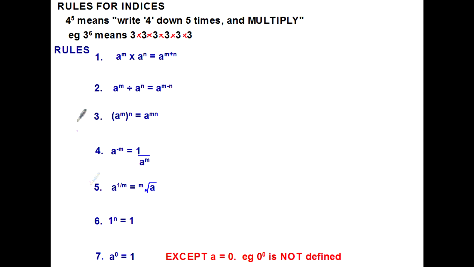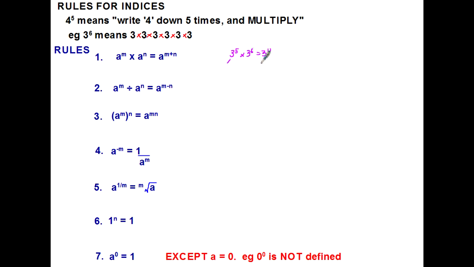The rules then. The first rule is pretty straightforward, I think, if we consider especially what a to the m means and a to the n. And here's an example with some numbers. If we do 3 to the power of 5 and we multiply that by 3 to the power of 6, then our rule tells us that the answer is 3 to the power of 11.